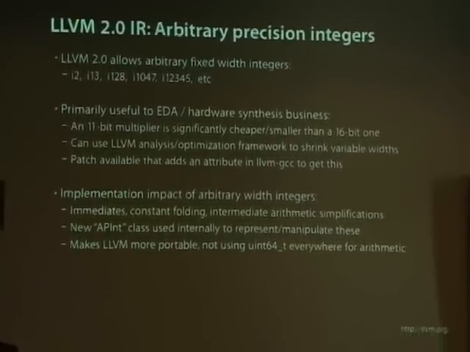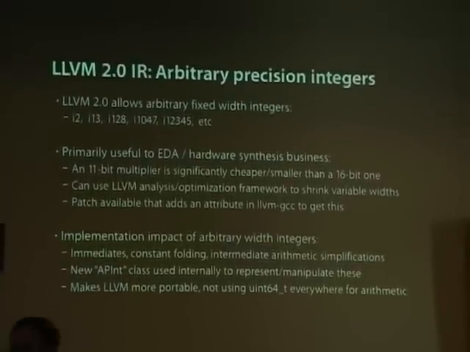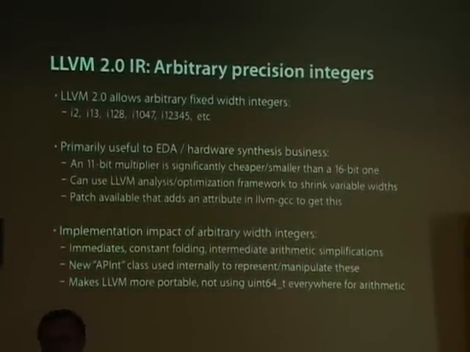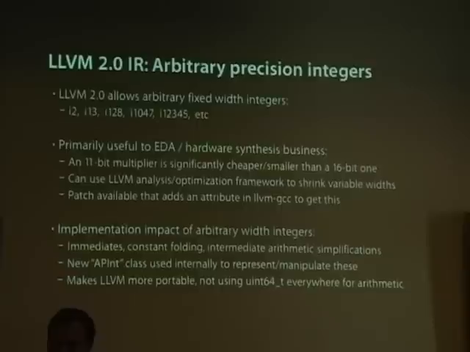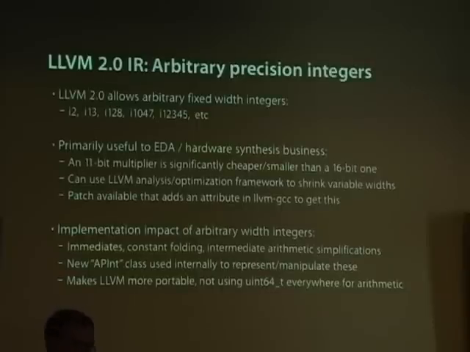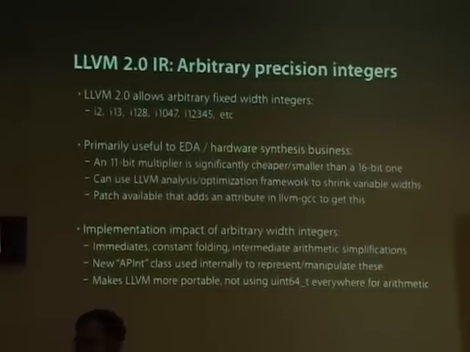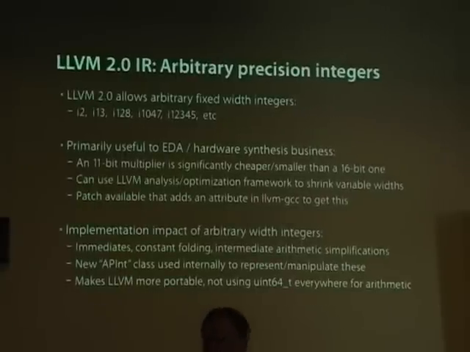We support arbitrary width vectors in the same way. So if you declare a 128-element vector of floats, we do correctly turn that into four-element float operations on SSE, for example. And so you could do similar kinds of things. So until now, the front end and the optimizer support these. The code generator has marginal support, but not wonderful.